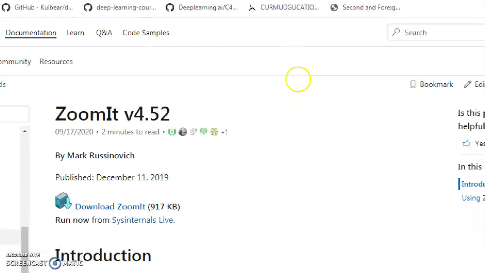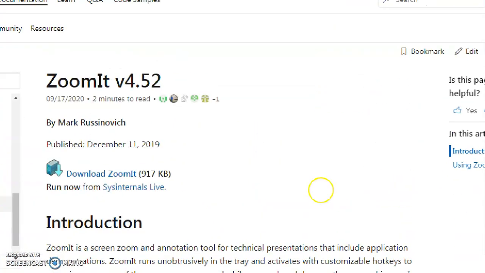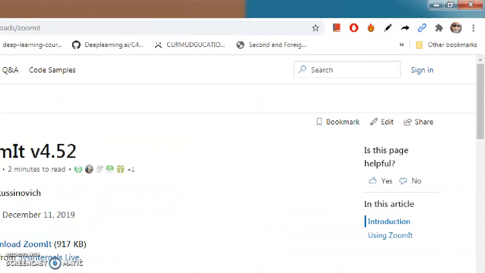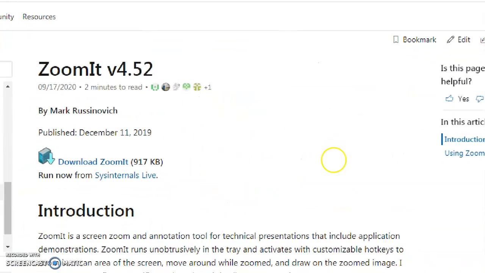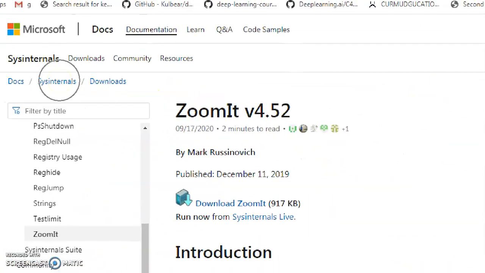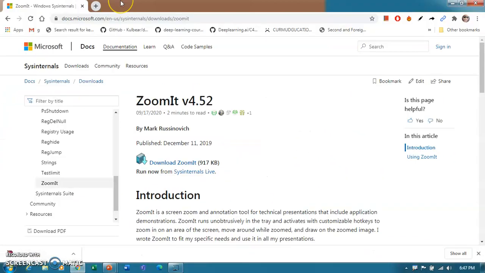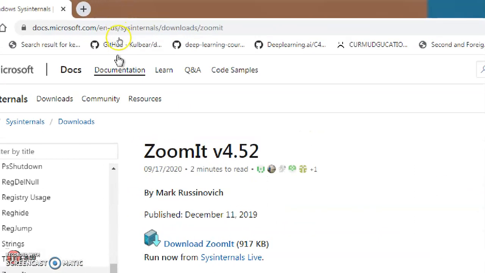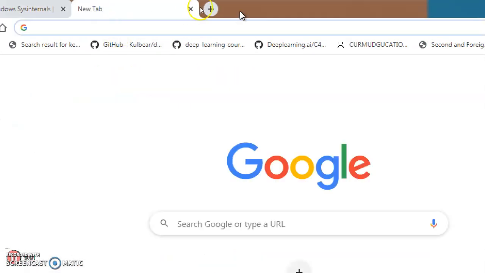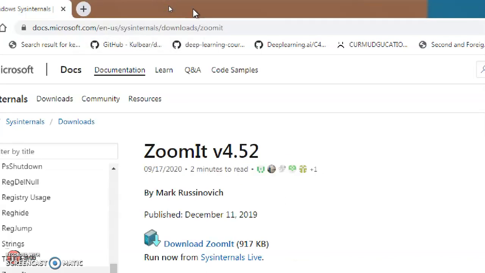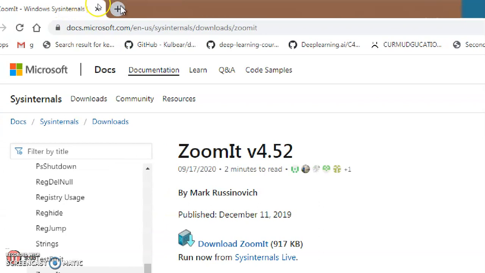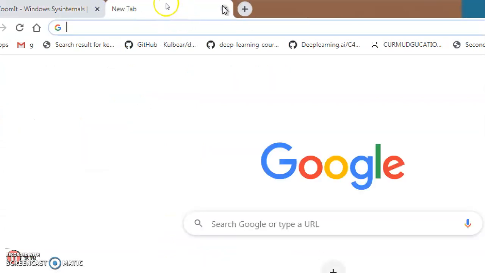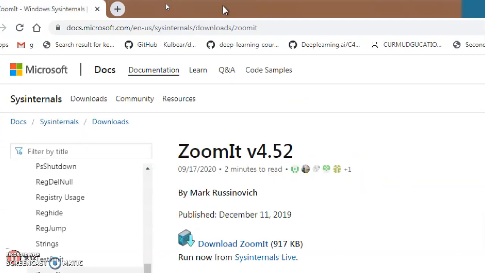When you are in zoom mode, you cannot interact with the options that you see on screen. See, you cannot interact. Mouse pointer is not shown. But if you go to live zoom mode, you can interact with the objects on screen using your mouse pointer. That is the difference between zoom mode and live zoom mode.